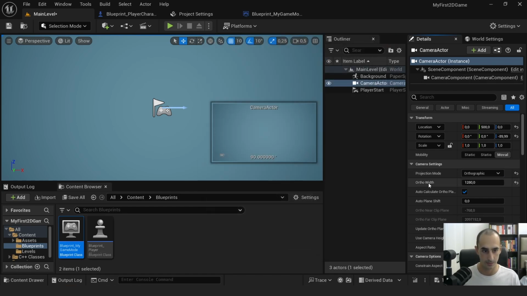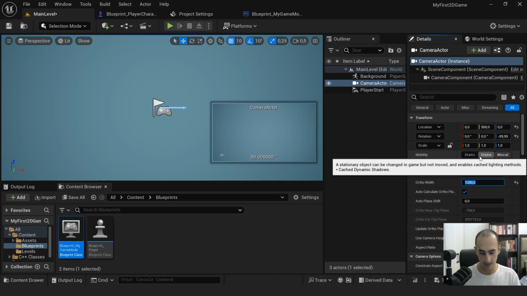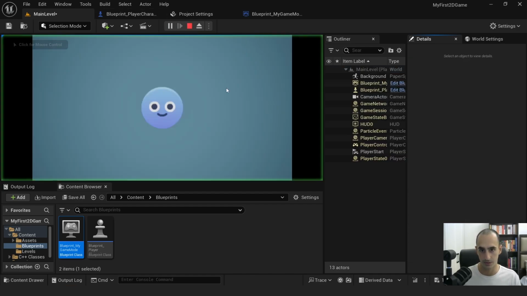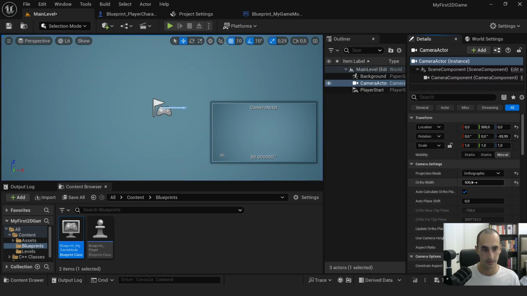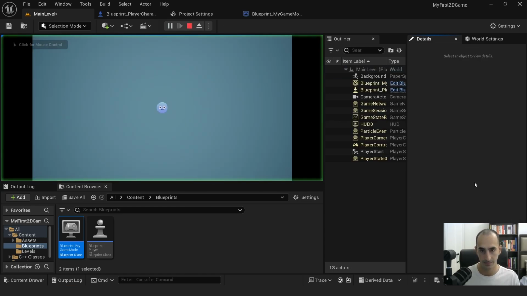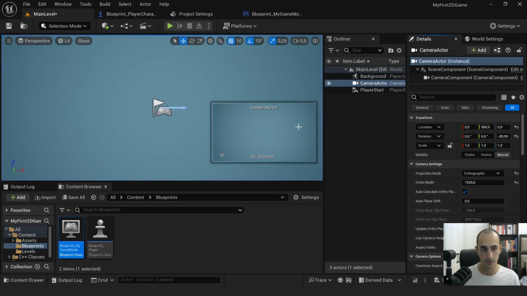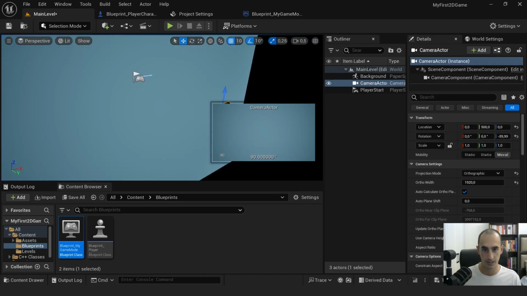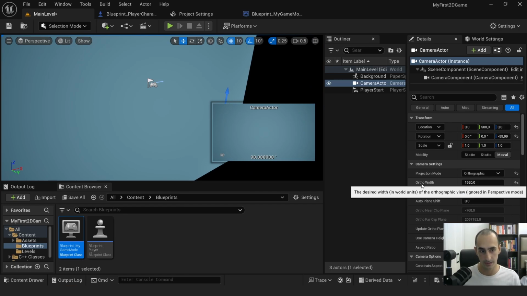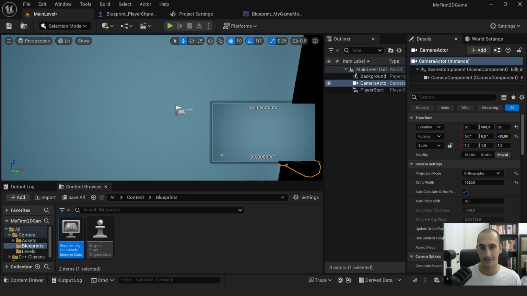So that is how the width of the camera works. I can set this to be something very small, and that's going to make the game area very small, and I can set this to be something large, like 1920, and that's going to make the game area large. This is going to be important in the future because we're going to use this width of the camera to control how big the game is going to be. And with that, we're going to end the lecture.